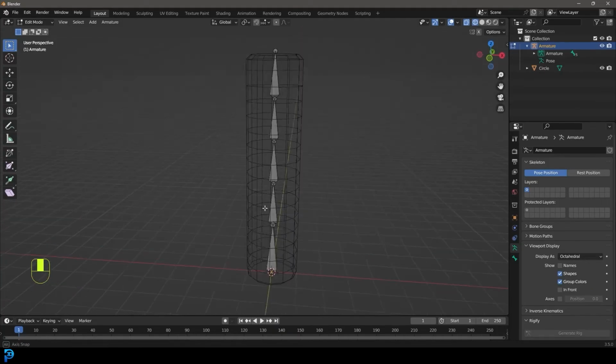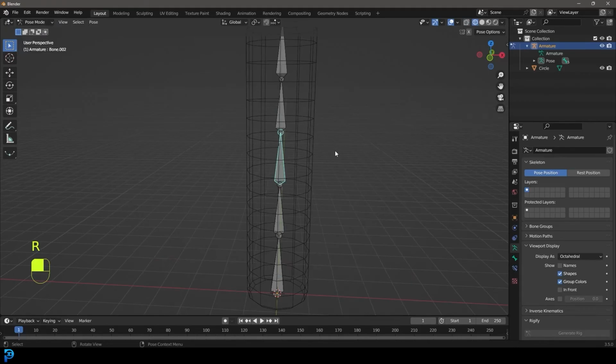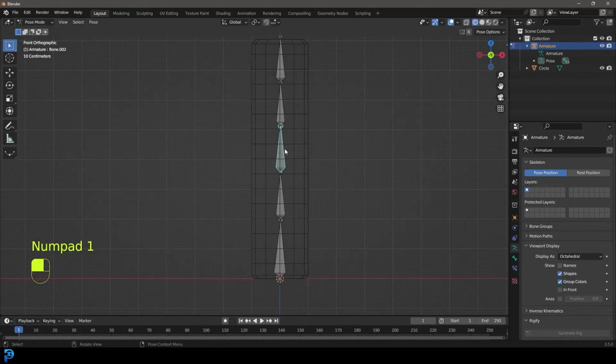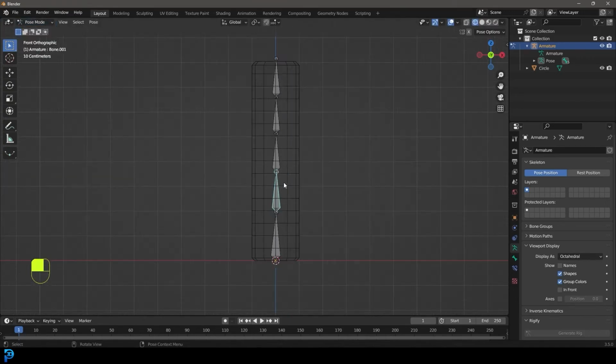So now that we have these bones here, let's quickly go over to our pose mode. The pose mode is a bit different, because while we are able to go into edit mode and actually create bones, extrude them, and distribute them, the pose mode gives us the ability to pose those bones. What's unique about the pose mode is if you move one of these bones, unlike in your edit mode, you can, in this case I rotated it, so I can go Alt R to reverse that rotation and set it back, clearing the transforms, right? So pose mode is where we would come into pose. I just want to make sure we understand the difference here between edit mode and pose mode.